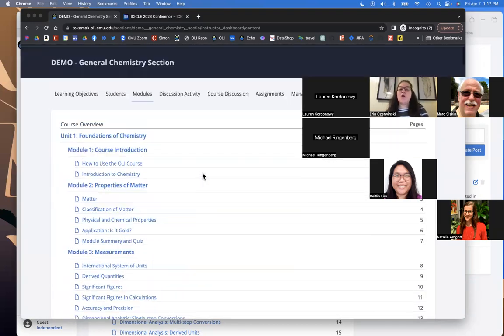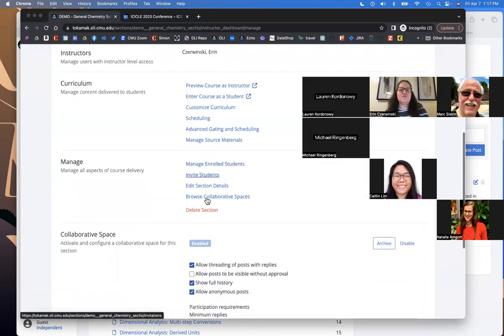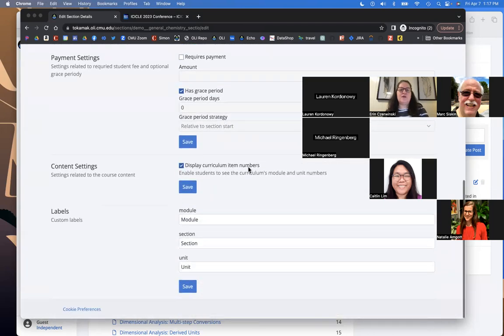Interesting. I wonder, it'd probably be really easy to have a selection of the numbering system that's used. I can imagine it being part of that manage course or edit section details, where you could say either display curriculum item numbers or display them this way. So that's interesting. Thanks for bringing that up.